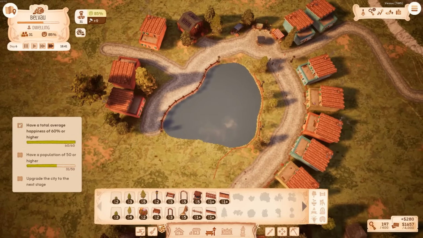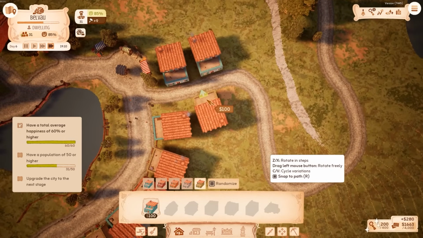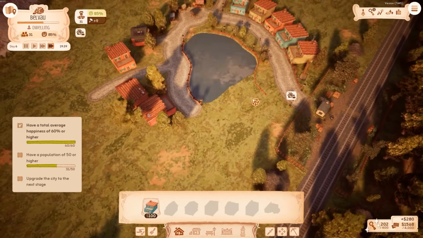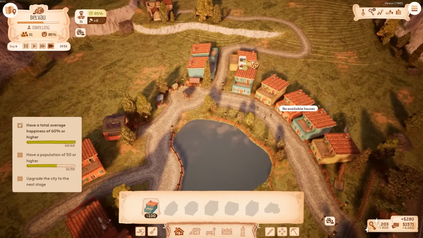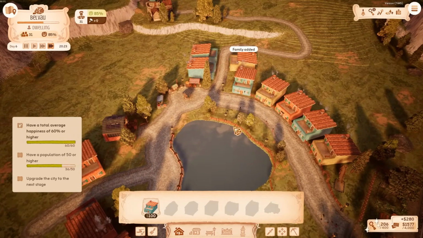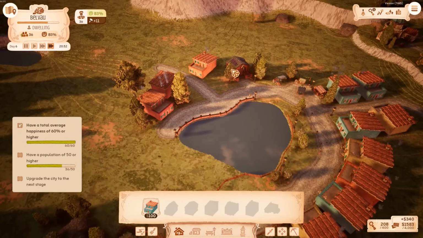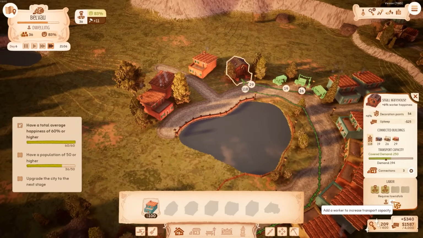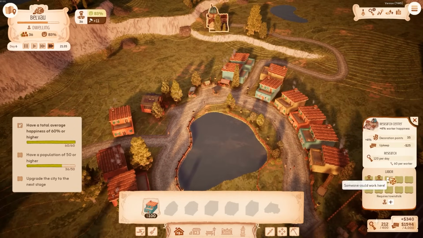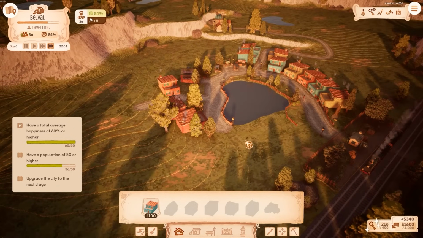No houses available. Well, that's fine. We'll keep adding them. I think that's a good spot for a house. There we go. 36. They're happy enough. Here we don't need anyone. I guess here we can do up to 5. There's not much else they can do right now.